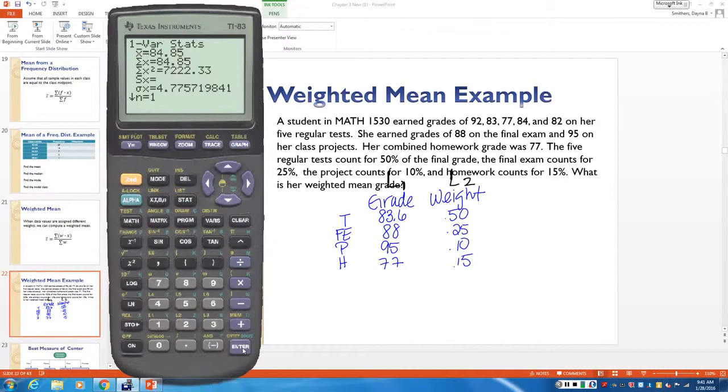This is now your average. Now, if you have the new kind of calculator, some of y'all do. Raise your hand. It doesn't look like that. Oh, a lot of y'all do. Hold on. Let me see if I can make this Elmo thing work, because I have the new one too in my book bag.